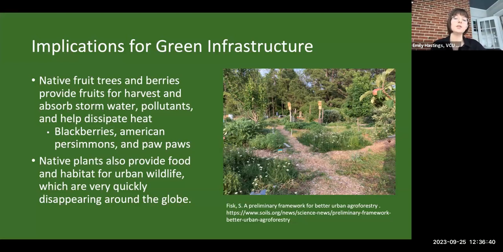And you can start to think of, they don't just have to be like an oak tree or something like that. They can also produce an edible harvest. So for example, blackberries are native to Virginia. American persimmons, a lot of people don't realize they are native to Virginia, and actually they're ripening right now. So you can maybe find them in some specialty markets. And then also pawpaws, that some people are really starting to learn about. They are kind of like Virginia's tropical fruit. They are kind of custardy, with a banana, mango, pineapple flavor.